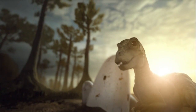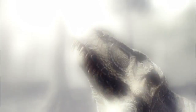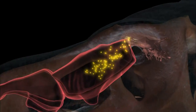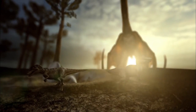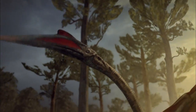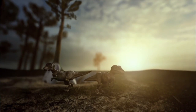Luckily, just as this massive flying reptile approaches the nest, the male senses trouble. His ultra-sensitive olfactory lobes pick up the distinctive scent of Quetzalcoatlus, triggering a rush of chemicals to the brain and an immediate decision to return to the nest. But Quetzalcoatlus are fast, and it only takes a split second to launch their 180-kilo body into the sky. The other chicks might just make it for another generation.